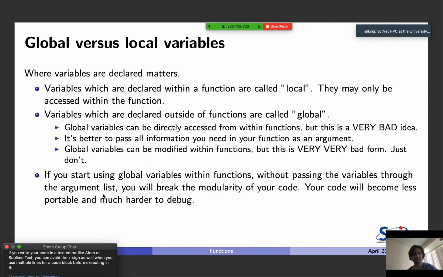The other thing that is really bad about global variables is that if you use them inside your functions and then you have a typo or a bug in your code, you don't know where it's coming from. It's very difficult to debug a function that is using global variables, because any other function, any other thing you do outside this function, can change the value of that global variable. So somehow you are losing control over what happens to those variables. That's another really important reason not to use global variables.